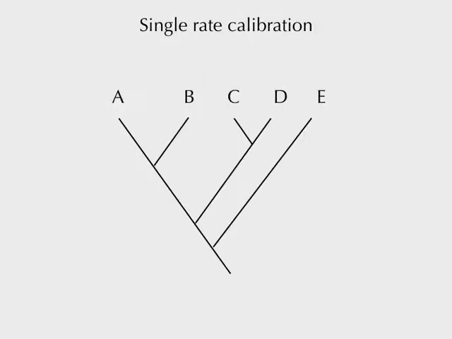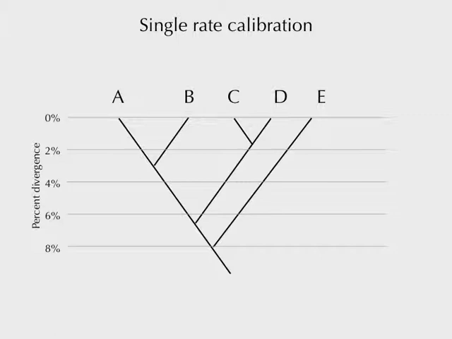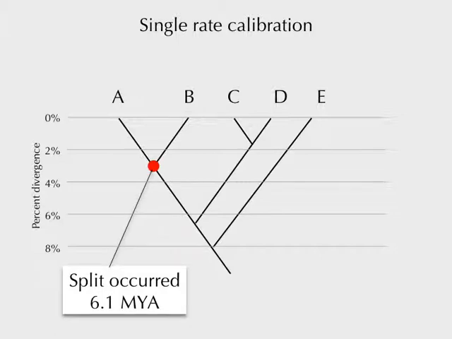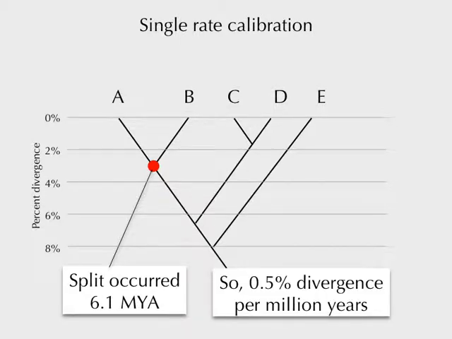So what can you do with that? All right, if I know something about percent divergences, and I have some way to know that a split occurred exactly 6.1 million years ago, then I have my rate of 0.5% per million years, and then I can convert that to a time scale. Maybe we just do that and say an insect's mitochondria changed by 1% every 1.5 million years, and use that rate as given. We don't do it that heavily anymore, but it's really easy to do. For a first pass, it's going to be pretty helpful. So even now, you look at a group and say the mitochondria differ by 5%, so it must be about this old. You're off within maybe a factor of 2 or 5, which matters, but not that much.